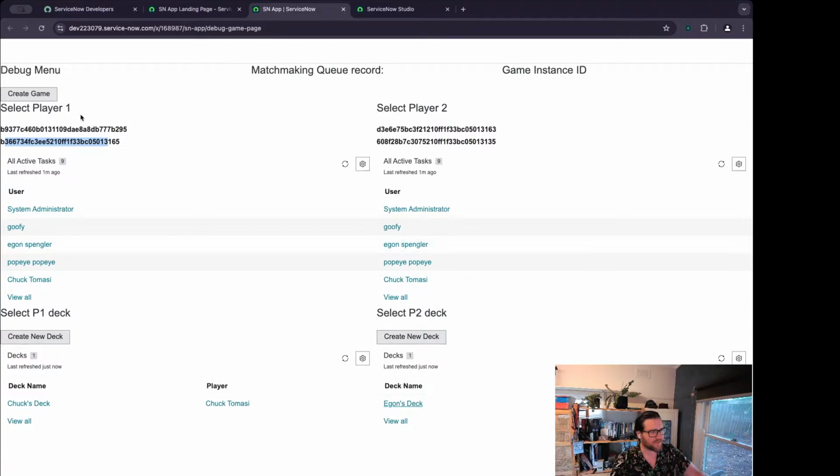The sound is occasionally bad. Okay, let me try some things. Let me try changing my audio input. Hang on one moment. Can I do that on the fly? Perhaps I can.